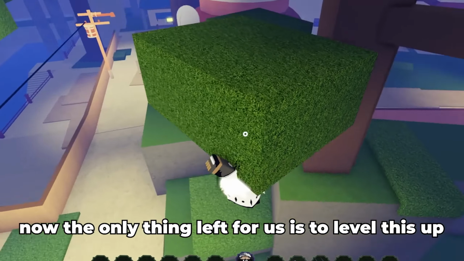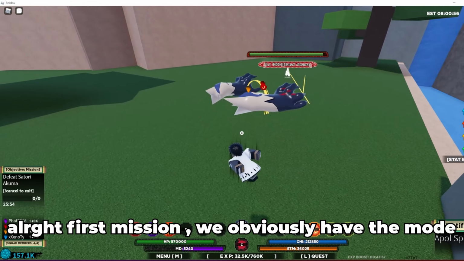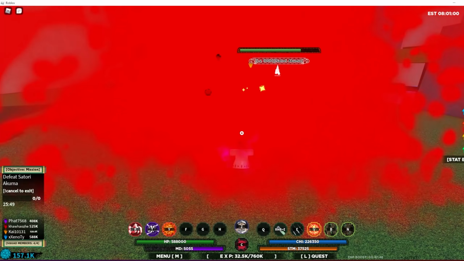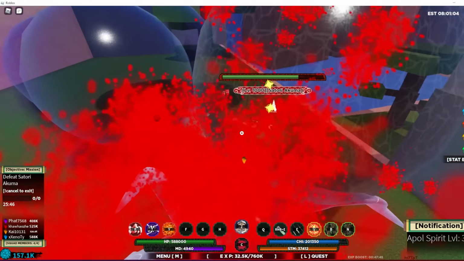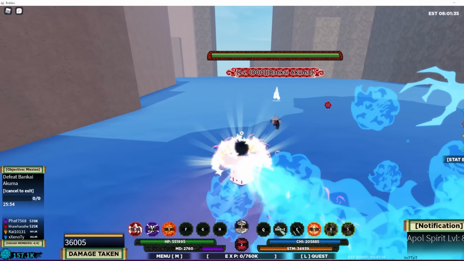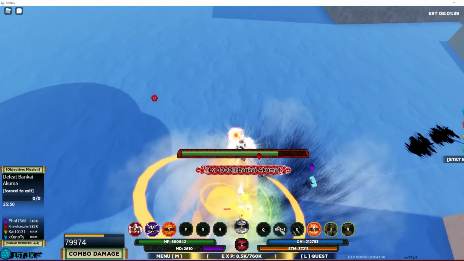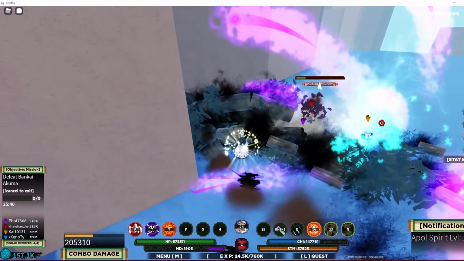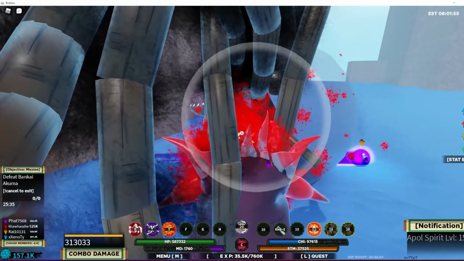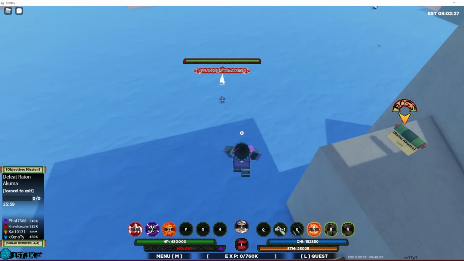Now the only thing left for us to do is we should probably start trying to level this bad boy up. All right, first mission, we obviously have the mode. Let's get in Xeno Dokei so we can do the most amount of damage. The more damage you do, the more XP you get, so it's gonna be a while to unlock that. Next one. Go, he's about to die, and he's dead. There we go. Don't got mode anymore, which is sad, but it's fine.